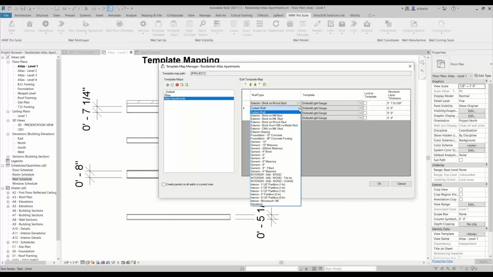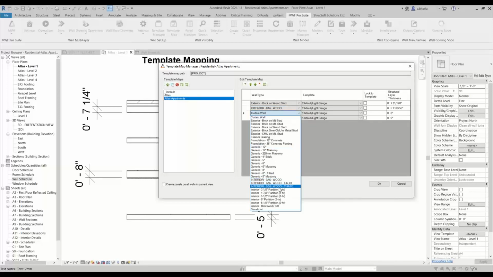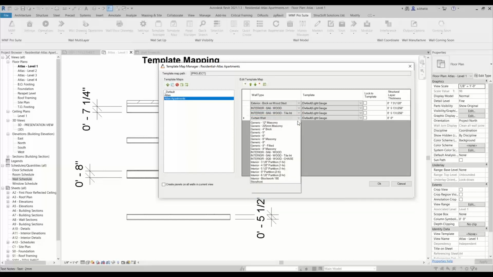Typically your project should be cleaned out and probably not have any metal studs in here. But if you are using the same template for a steel project and a wood project, and you have the different wall types for both, it's not a big deal. You just have to be mindful when you select your wall types, all right? So we have the exterior brick on wood studs, and then we have our interior OA6 wood wall. Then we have the one with the tiles, and then we have our chase.